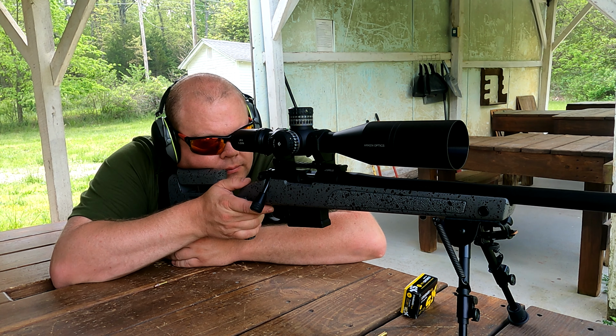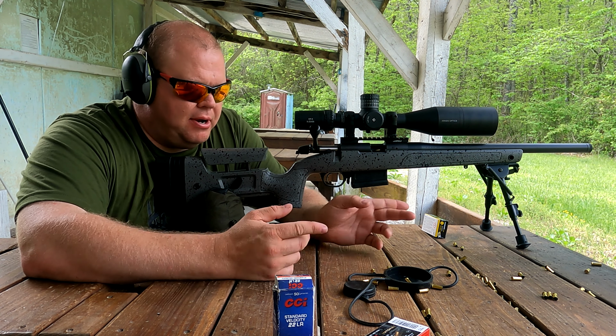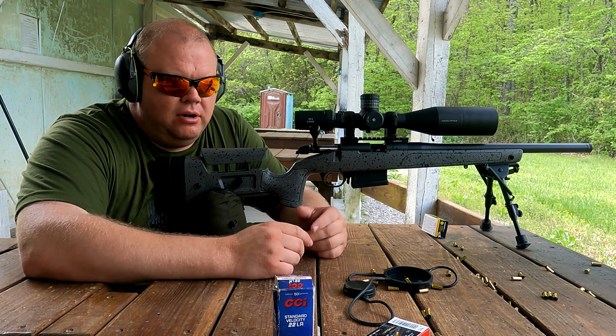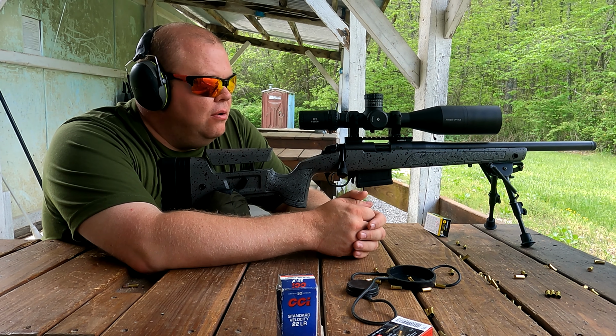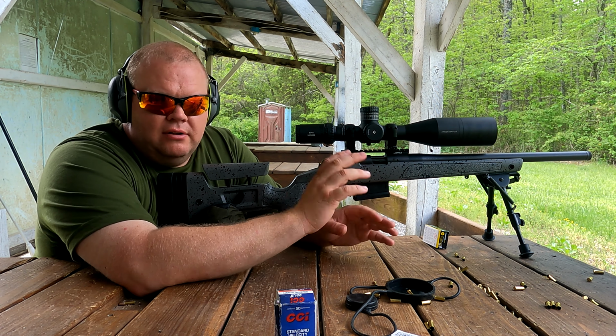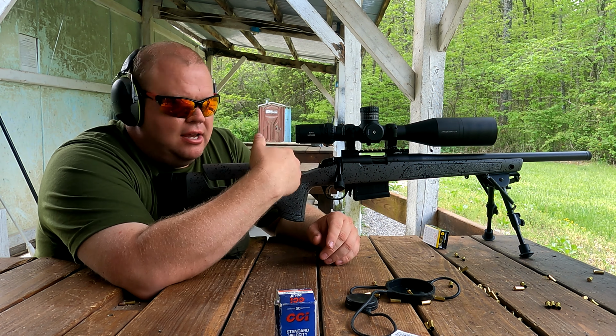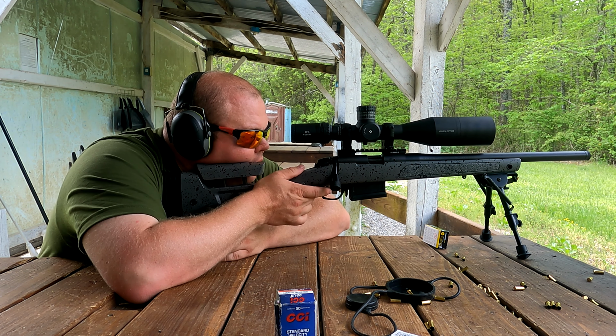Okay, CCI on deck. I think a lot of people like the CCI because it's readily available and it's not really expensive compared to these other two. And it does shoot fairly decent in a wide variety of guns. Well, enough of the yapping, let's get to shooting. When I shot the fouler, this one shot about the same as the SK as far as placement on our targets. I have a few rocks way down yonder. I was plinking just to see if this thing does well. All right, let's get this done. CCI, standard velocity. Here we go.